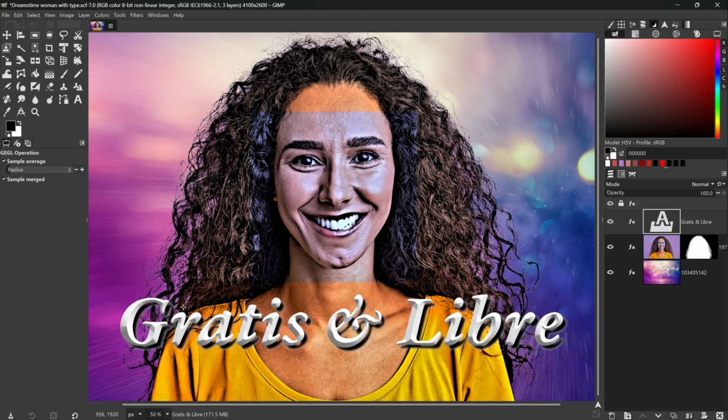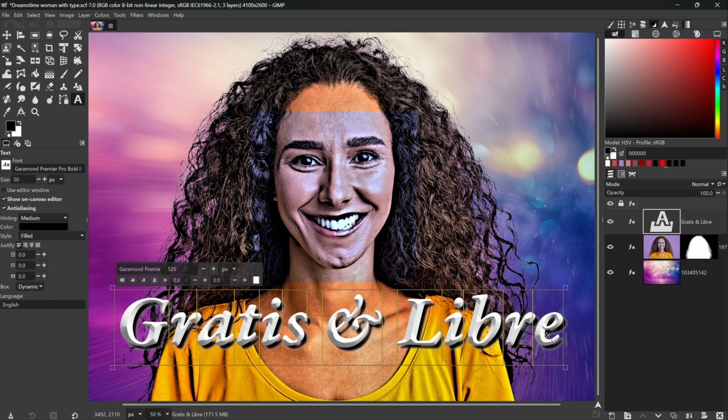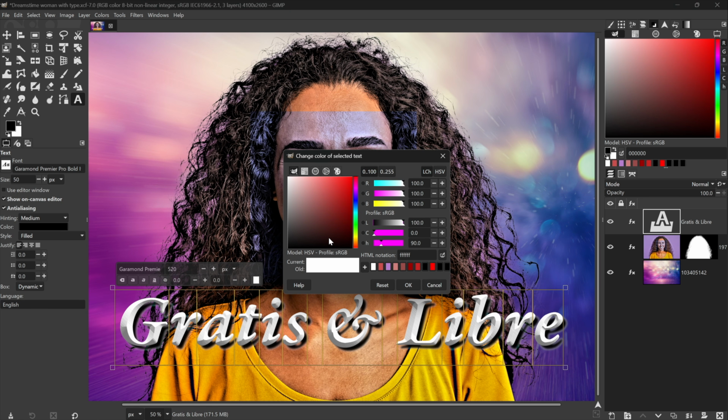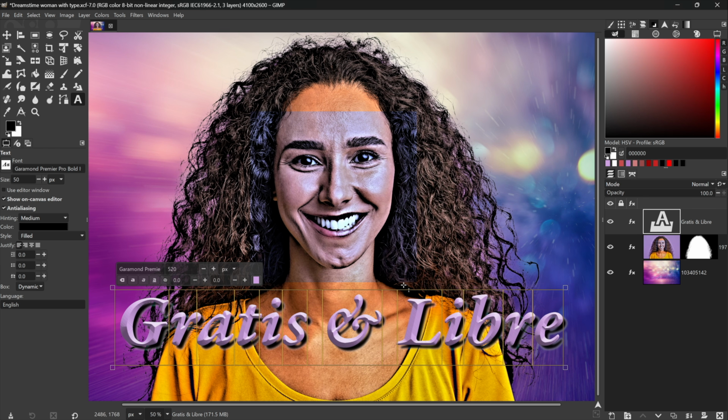And the text remains editable, by the way. So if I wanted to change the font or the color or the type size or anything, I'll just change the color to, let's say, a shade of pale red, but whatever, it doesn't matter. Pale purple. Why don't we do pale purple, just so that we're matching the background kind of, and I'll click OK, and everything updates.